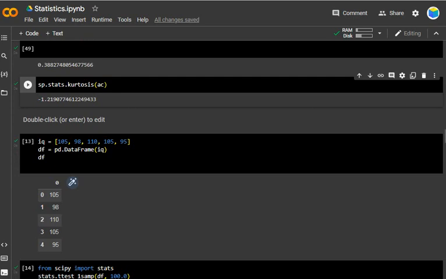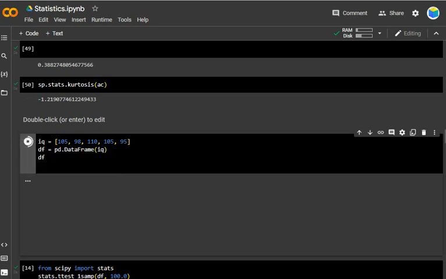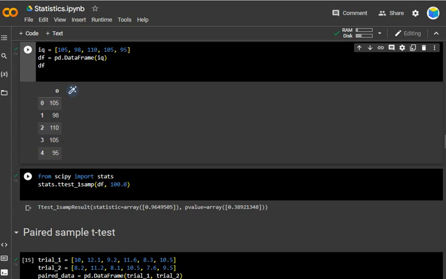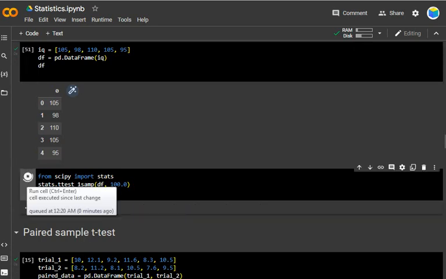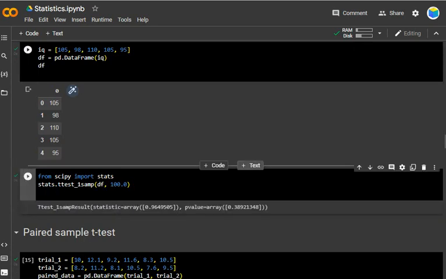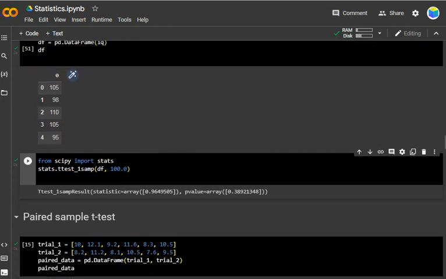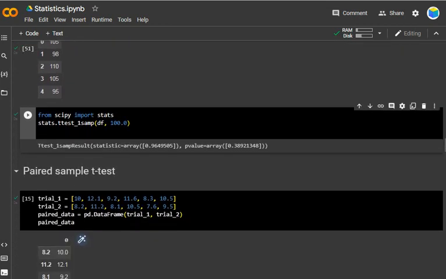Similarly, we can take another data frame, df, and again apply from scipy the simple test that has been given. Now I want to take the two, trial 1 and trial 2. They are a pair of data, because if we want to get a correlation or something, we need two data.